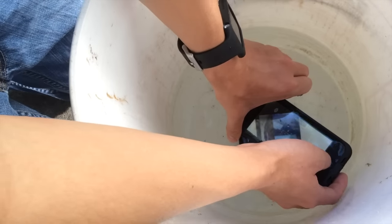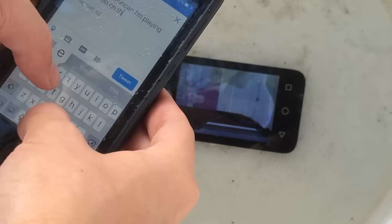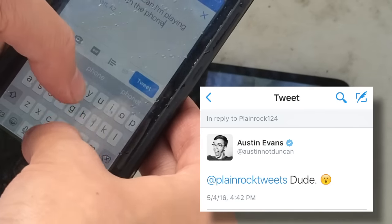Battery is 1150 milliamp hours. That's it. We replace your current phone. However, it has a lot of interesting potential.